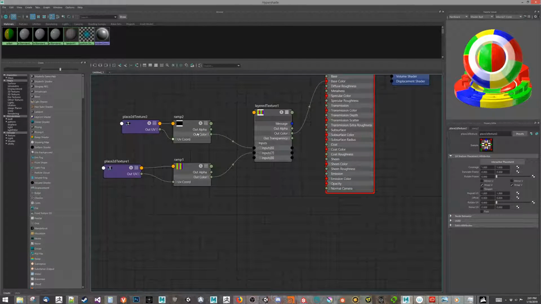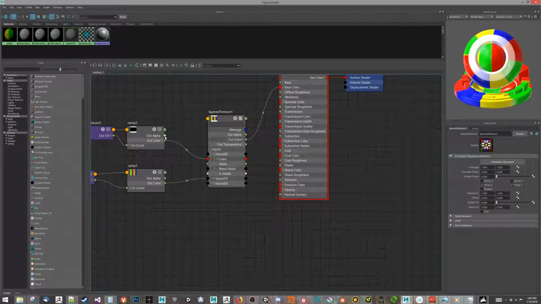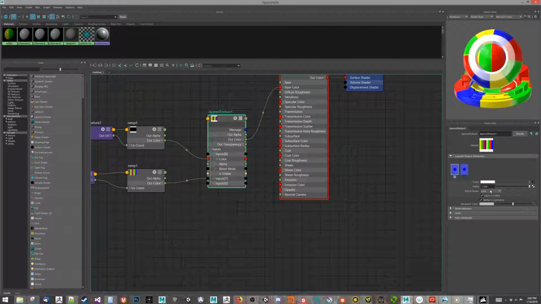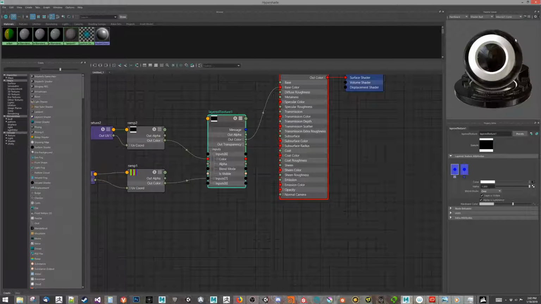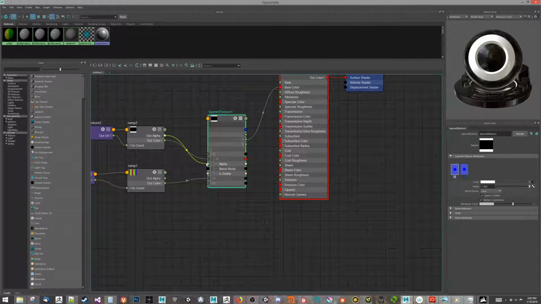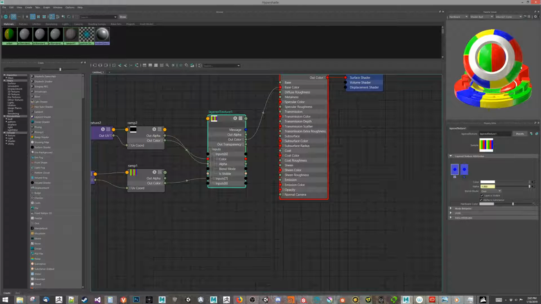You see here we have the out color of the caps going into input 6. We want to expand that. There's an alpha section. So we're going to put the out alpha into the alpha of the layer texture. We also need to change this, which is right now on add. You can see the stripes are coming through there. Put it to over, and now you can't see the stripes, but you see the caps cleanly. Once we move the alpha from the cap into the layer texture, it's now going over perfectly.